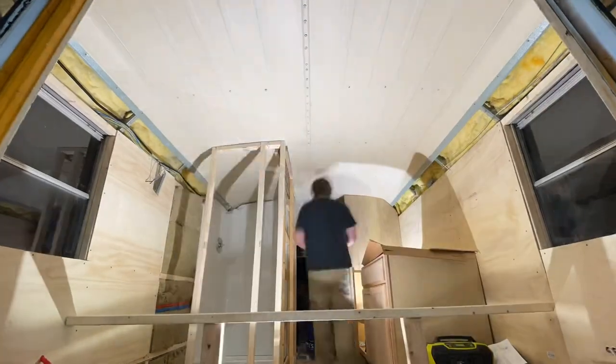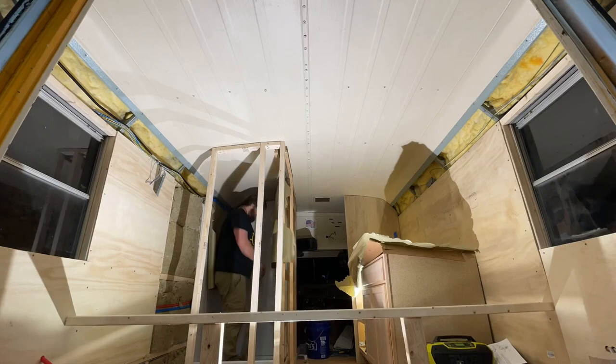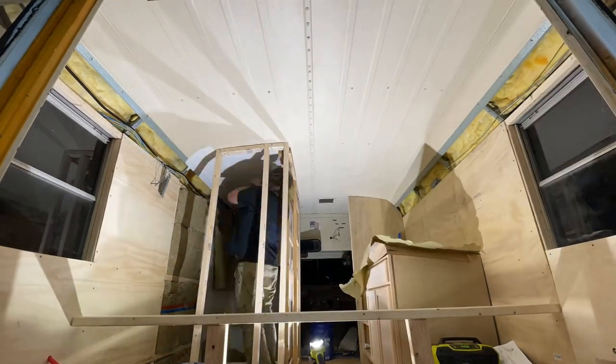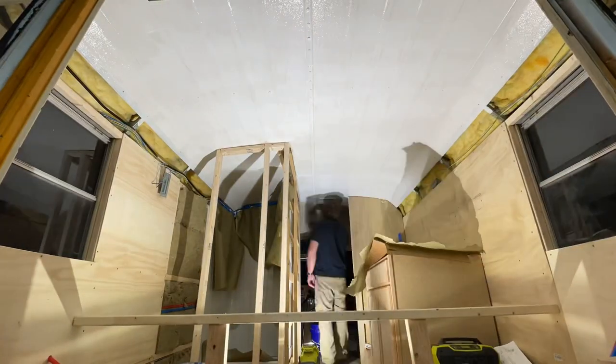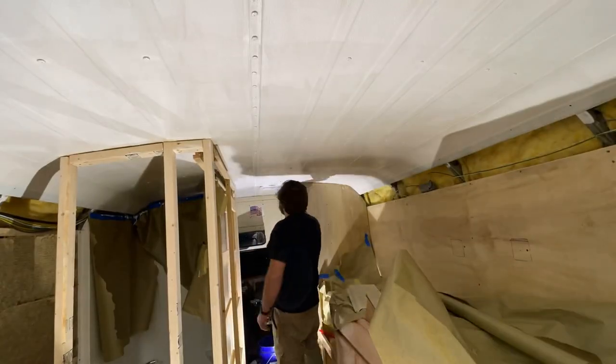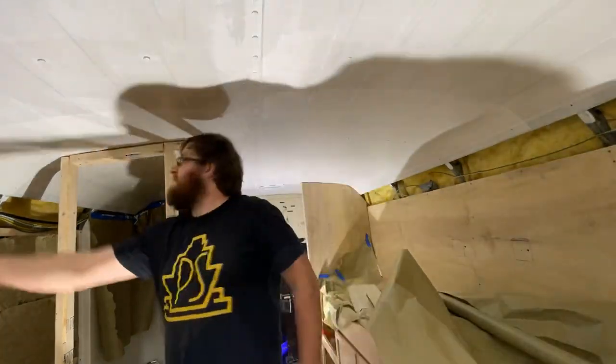What's going on? I'm Sam, and today I'm going to be finishing some of these interior walls on the school bus. But first, I need to paint the ceiling. So I went and scuffed the whole ceiling with a Scotch-Brite pad, and then rolled on the first layer of tractor paint. A few hours later, I came back and rolled on a second coat, and then I waited till the next day to do the third coat.